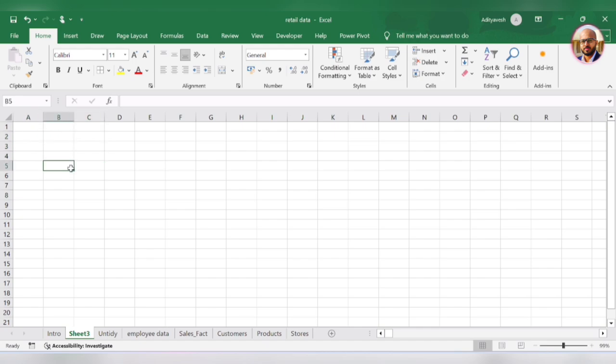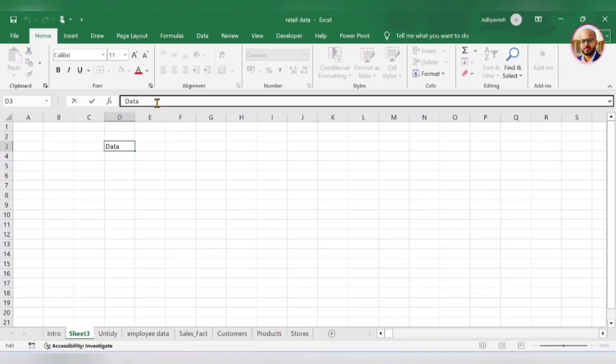If somebody asks you, and it's asked in interviews also, what is the definition of a cell? It is the intersection of a column and a row. That is called a cell. And the address of this cell is B5. Whatever you write here, suppose I write data, will also be available here. Sometimes your text is long and there is another cell next to it, so you are not able to read it.